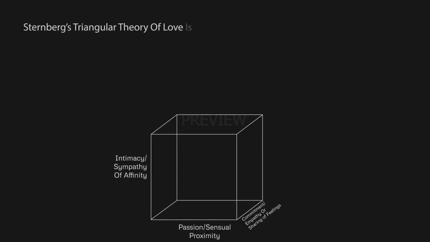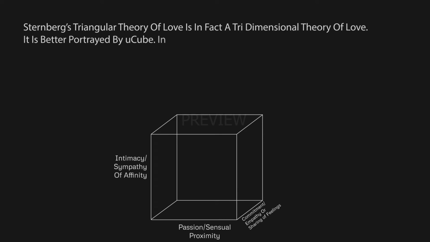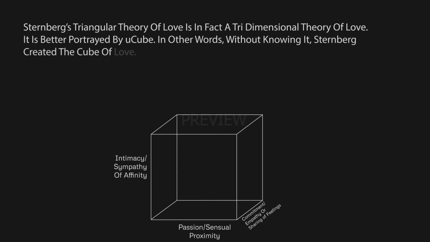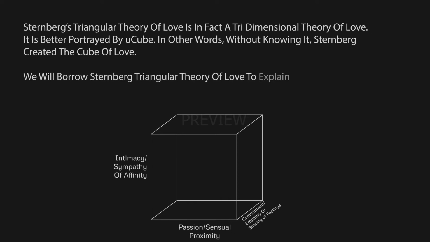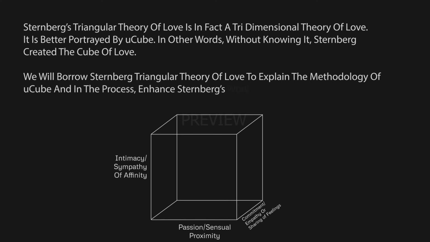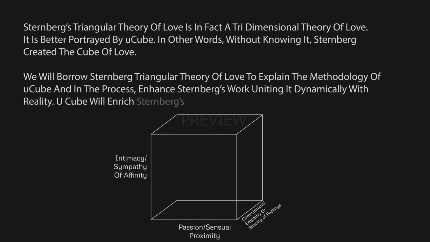Tridimensional love. Sternberg's triangular theory of love is in fact a tridimensional theory of love. It is better portrayed by uCube. In other words, without knowing it, Sternberg created the cube of love. We will borrow Sternberg's triangular theory of love to explain the methodology of uCube and, in the process, enhance Sternberg's work, uniting it dynamically with reality. uCube will enrich Sternberg's theory by adding metaphysics to love.